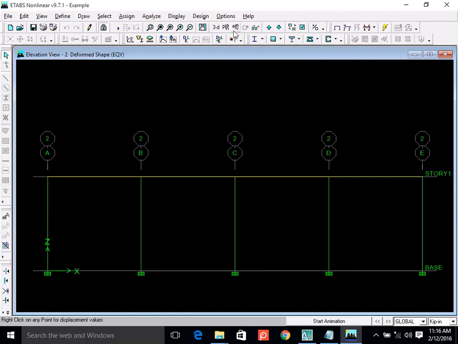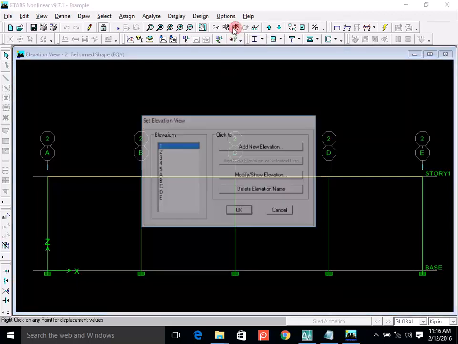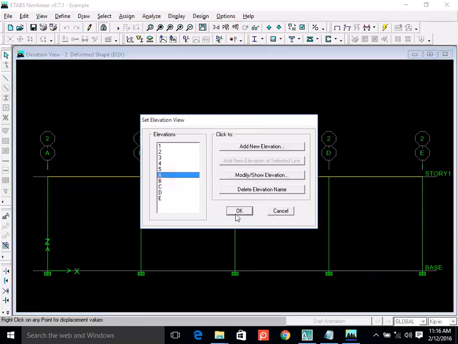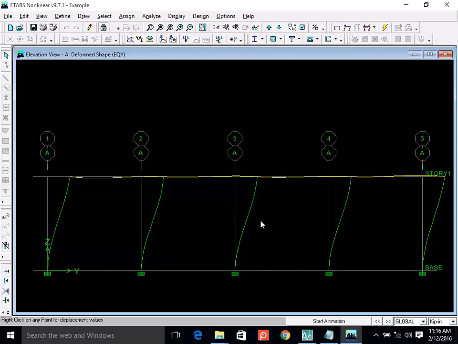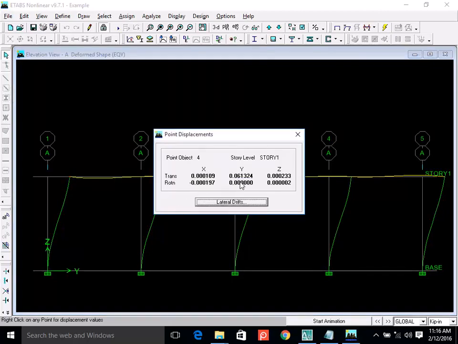Deformed shape in the Y direction. For that purpose, you will have to see elevation A. Like this. So you see clear deformation. You click on this joint, and you will see the deformation. If you read this deformation, delta X is at the 4th decimal place, 0.0001, and delta Z is again 0.00023.